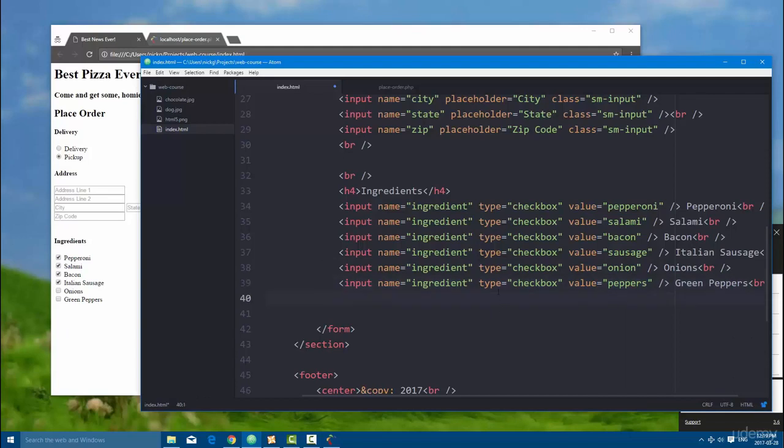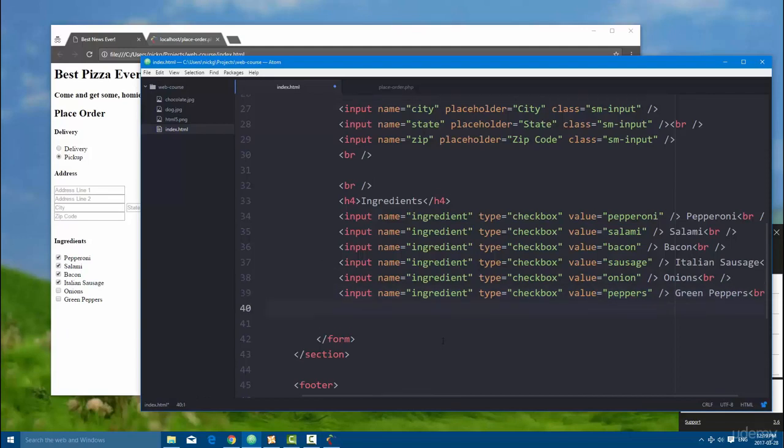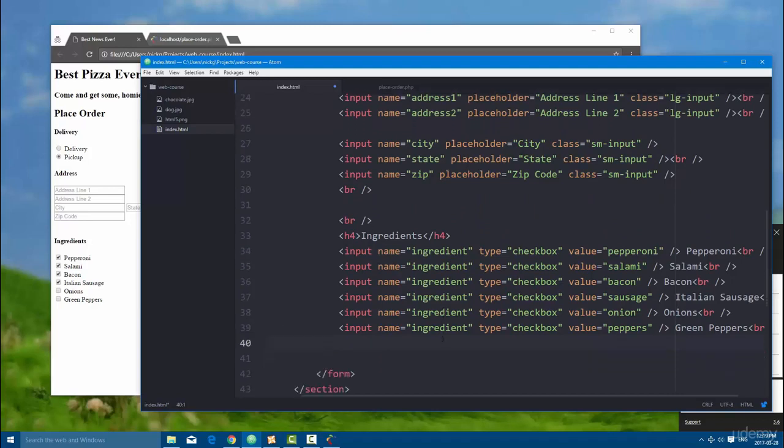I'm not sure if I've explained clearly why we're doing what we're doing, so I'm going to try to do that right quick. The name is the type of input, or what we want to target. So if we want to find out all checked ingredients, we're going to somehow target the name, either with JavaScript or PHP, which we'll discuss. And then the value is unique. So this is going to be the actual value of that checkbox. If somebody checks that they want peppers, we need to be able to tell within the element that they've chosen peppers, and that's why we put that there.